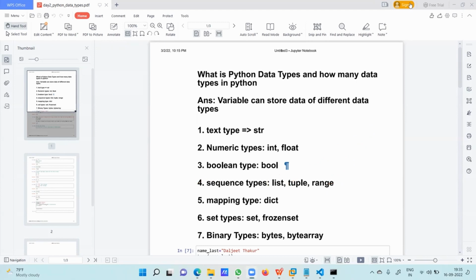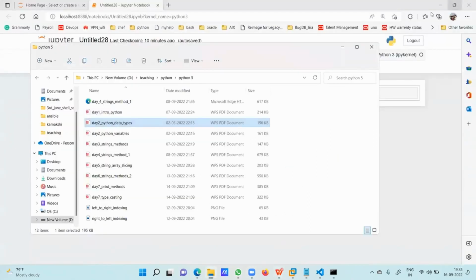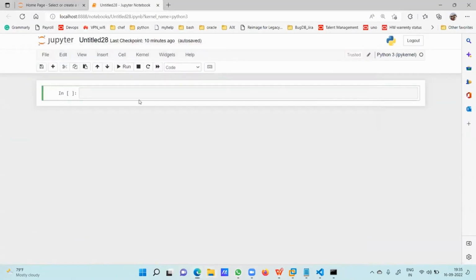In earlier lectures, we learned about text types, numeric types, integer, float, and Boolean values. Now we are going to this part. Suppose you need to declare an empty list, how can we declare it?